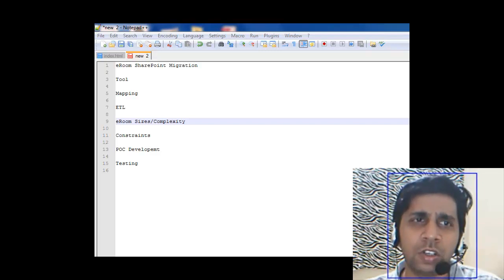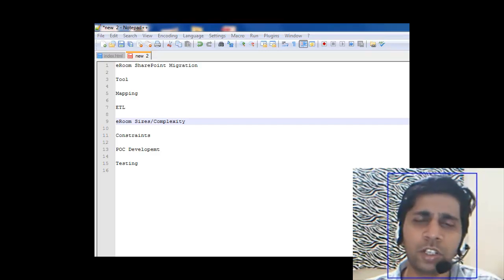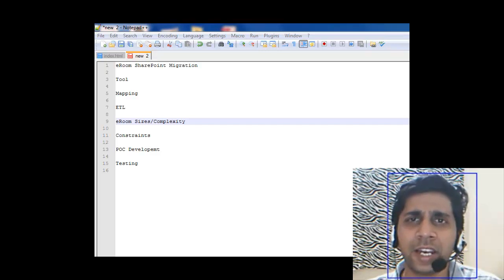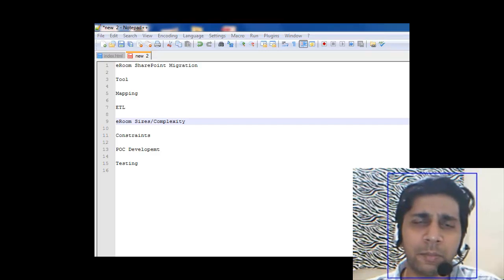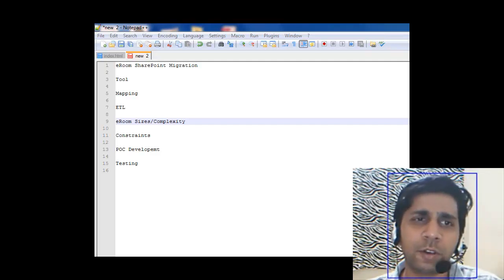So here you also need to talk to the vendor about the different constraints that may be imposed during the migration. Say the size of the file in eRoom compared to that of SharePoint. Say a particular way the permission is going to behave, how the permissions are going to be mapped to SharePoint. Or say a particular survey or announcement, are they going to be migrated or not. So these are the things you need to talk to the vendor about and really try to see whether they are working as promised by the vendor during your POC development.